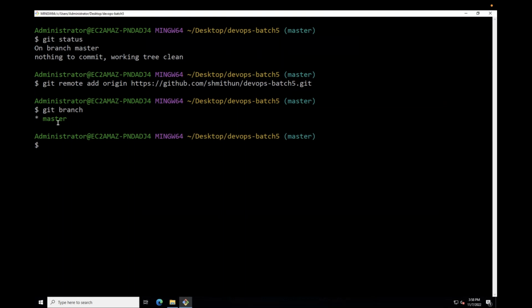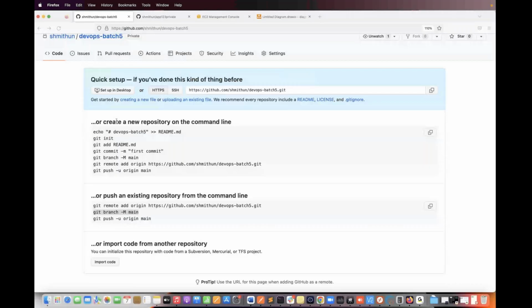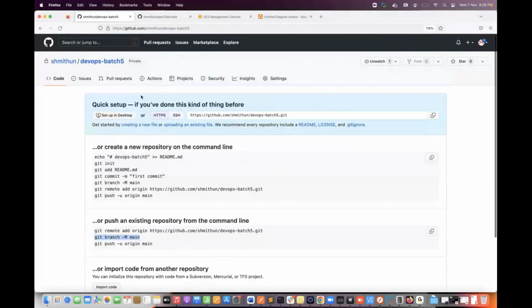So branches are nothing but there is a concept called branching in GitHub. Basically, every branch will have its own changes. For example, I have a master branch as a default, so that will have some changes. In the same case, if you want to create another branch and modify something, those changes will not be the same as the master. So master has some different content and the other branch which you created has other content. To have different content in two different branches, you can also create multiple branches.